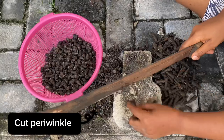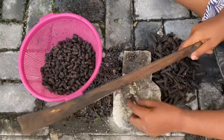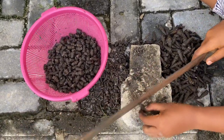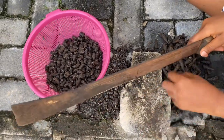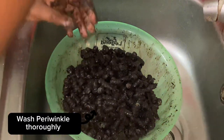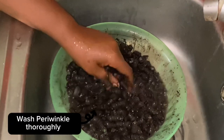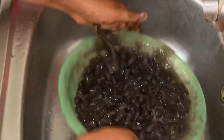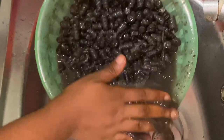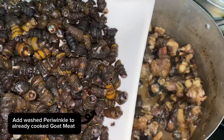On this end I'm cutting my periwinkles myself — I got to the market really late and had to buy things in a rush, but it's no big deal, I don't mind doing it myself even though it takes time. I'm going to wash them because fresh periwinkles come in mud, so you want to give them a really good wash and be careful. Here we have it — periwinkle nicely washed and clean.